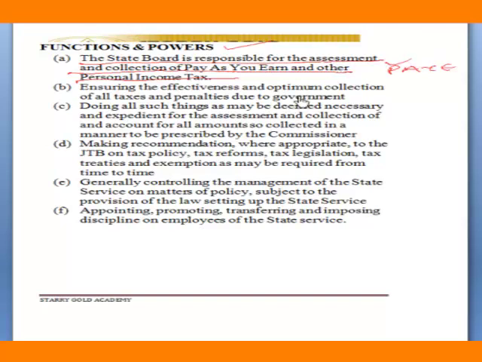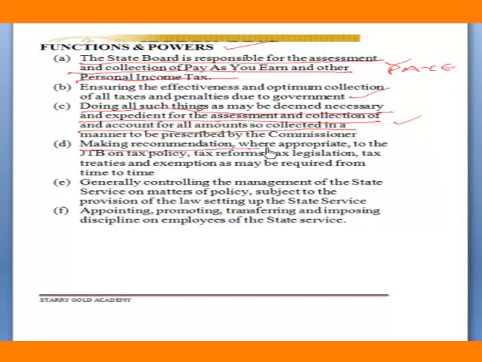2. Ensuring the effectiveness and optimum collection of all taxes and penalties due to government. Doing all things as may be deemed necessary and expedient for the assessment and collection of and account for all money so collected. Okay, what that means is they have to be on top of their job to make sure that collection of revenue is maximized, so much is collected by the government.